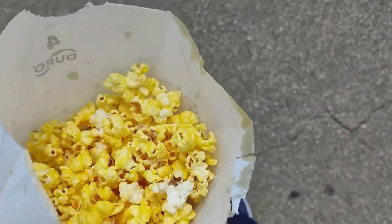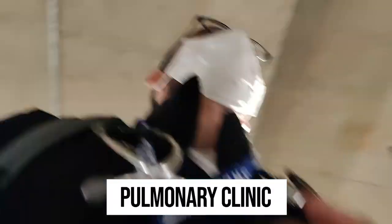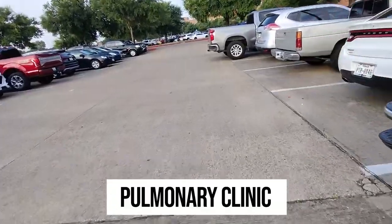Before I left — if you've ever been to a VA hospital, many of them are notorious for having some delicious popcorn, so I had to grab some on my way out. For this afternoon I'll be transitioning from cardiology to a pulmonary clinic, which personally I'm not that strong in, so this will be a good learning experience. I start the 20-minute drive to the other nearby hospital to make it in time for clinic.